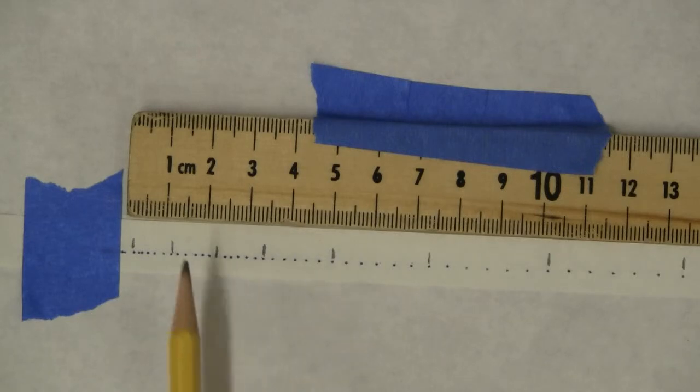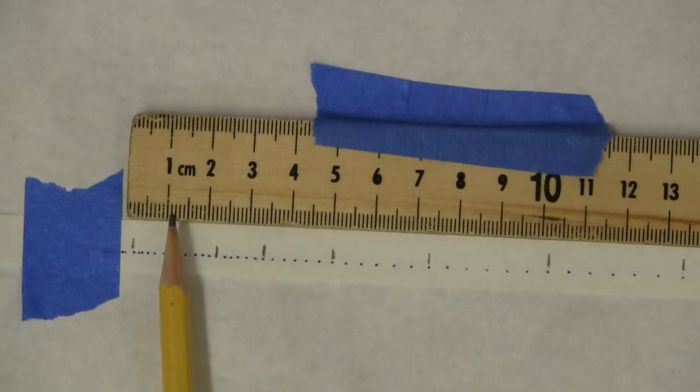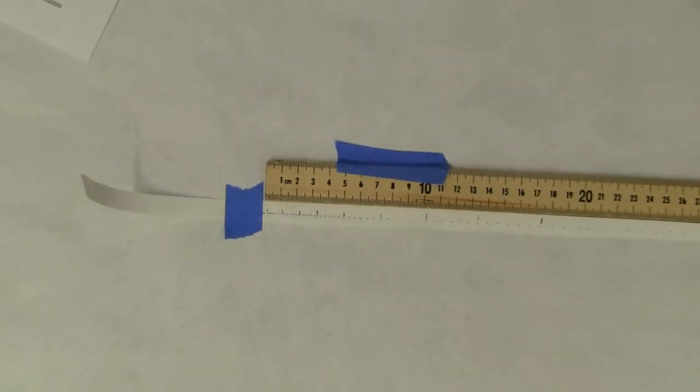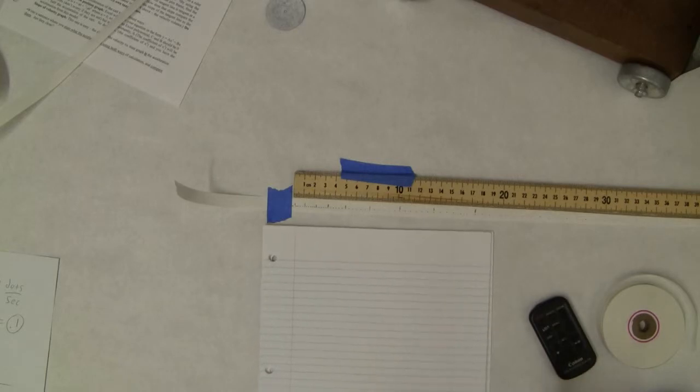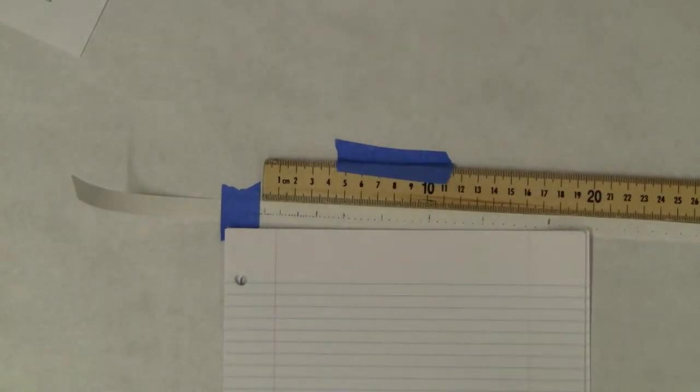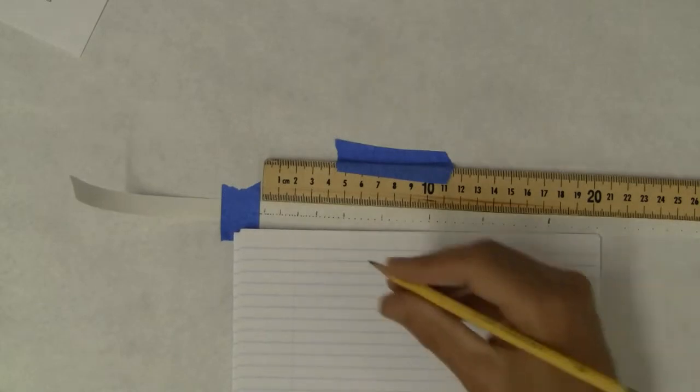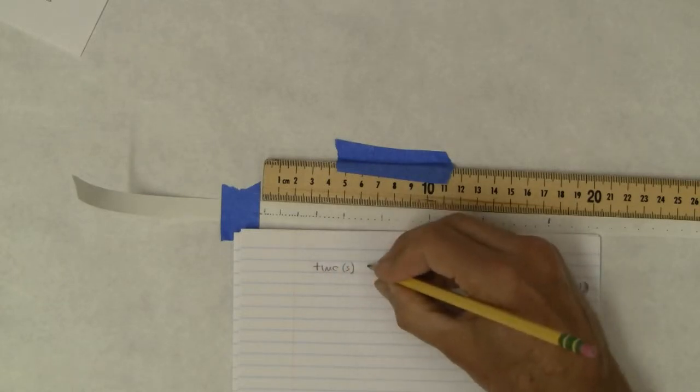Now, notice that these marks fall on exact spots on the tape. That's what I'm going to write down. But this mark here falls at like 1.2. This mark here falls at like 2.2. This one's like 3.4 or something like that. That's what I'm writing down. So when you see me writing down numbers, that'll be it. So let's widen out here a little bit. You want a piece of paper. On your paper, you're going to make a data table. And the data table is going to be time in seconds, the next column will be position in centimeters.